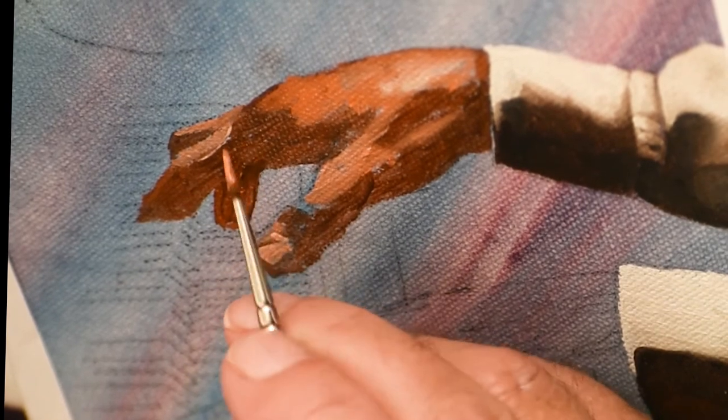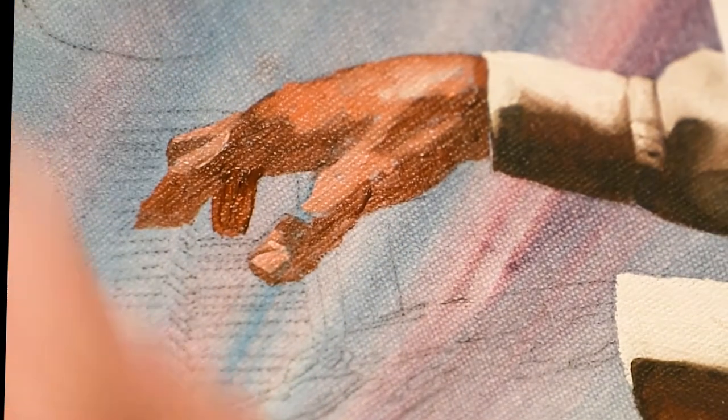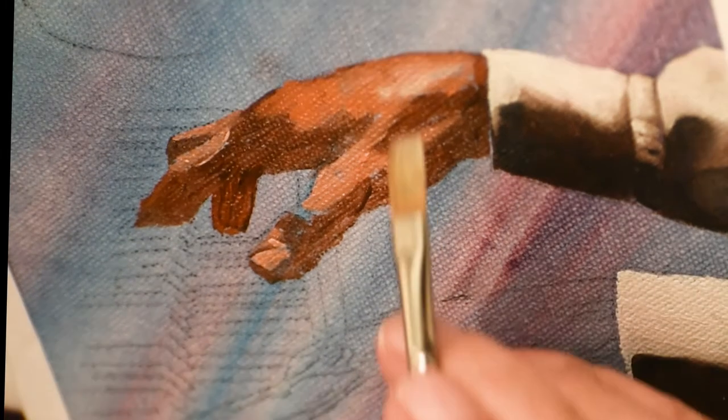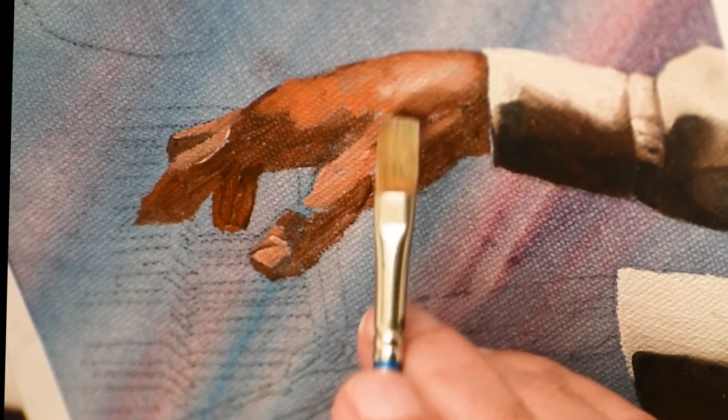So you can see we're getting some kind of form. Not much detail, but some kind of form. And here we go with the dry brush, just to blend it in and give it a bit of softness.